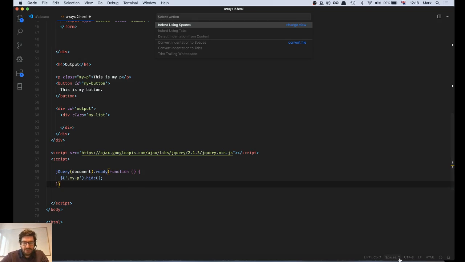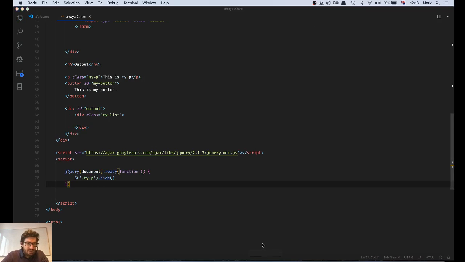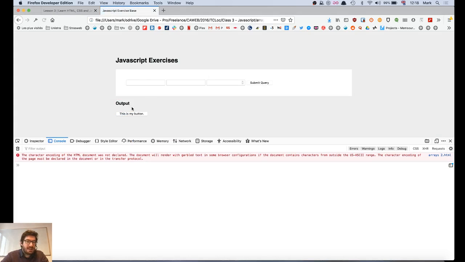There we go, make it look slightly neater. Okay. Then what we should see is that when the page loads, very briefly we see the paragraph, and then as soon as the JavaScript loads, it disappears.